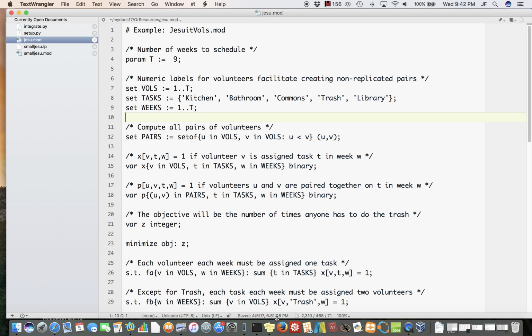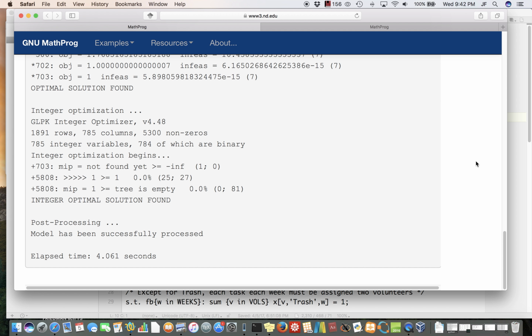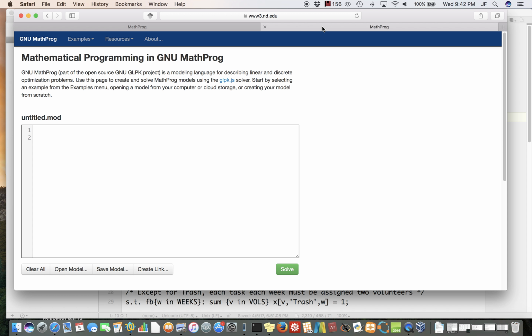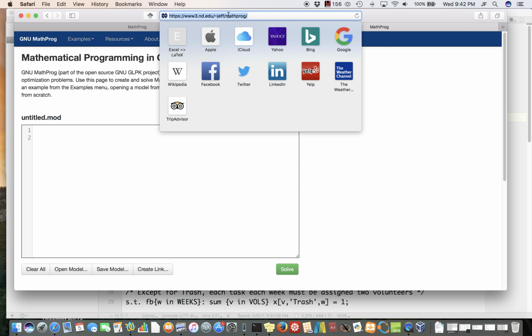All right, so this concludes the introduction to integer programming and scheduling. Take a look at the excellent website www.nd.edu/Jeff\MathProg for many other interesting examples of integer programs.